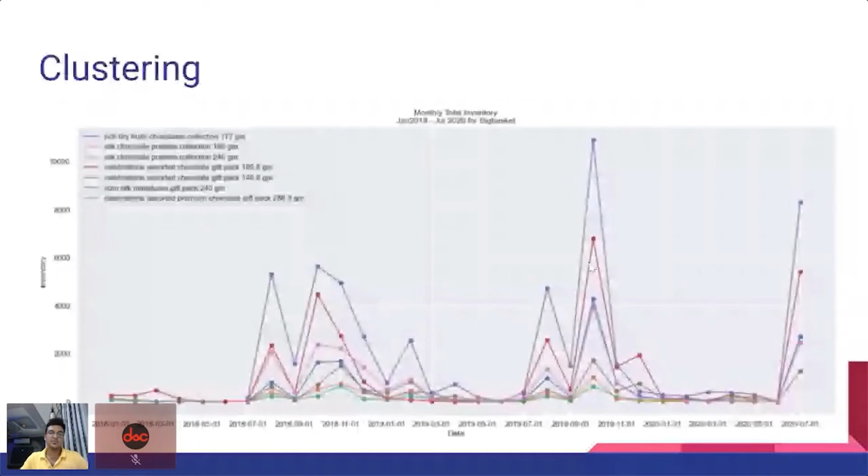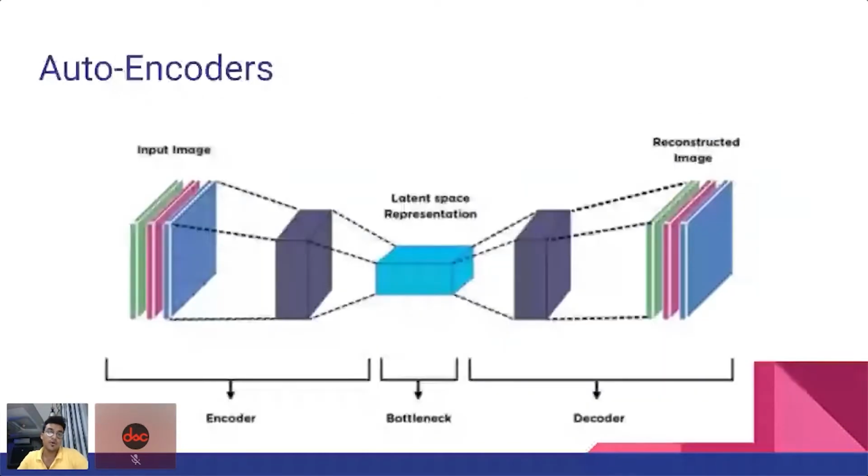Now, and then there are the very complicated autoencoders. Autoencoders are state of the art. They are very good at what they do, but there are a lot of limitations with respect to autoencoders. First of all, they need a lot of data to train themselves, and usually we don't have such data. For example, let's say you have an e-commerce company which you started 2 or 3 years ago.